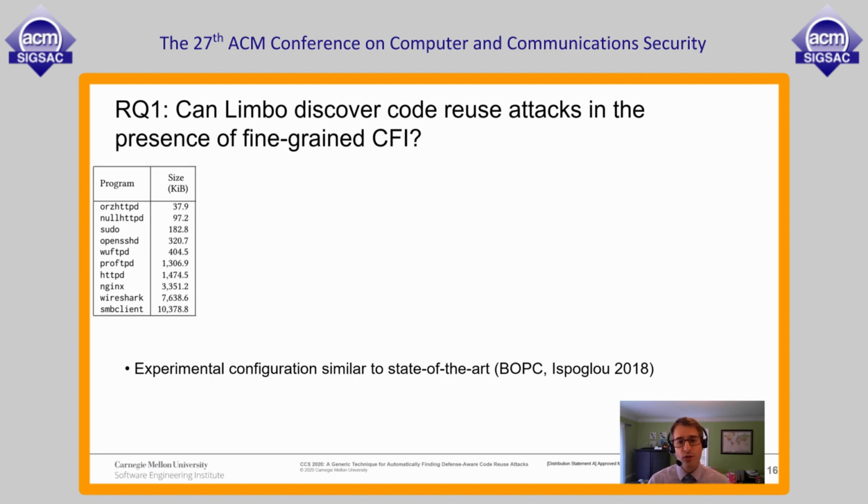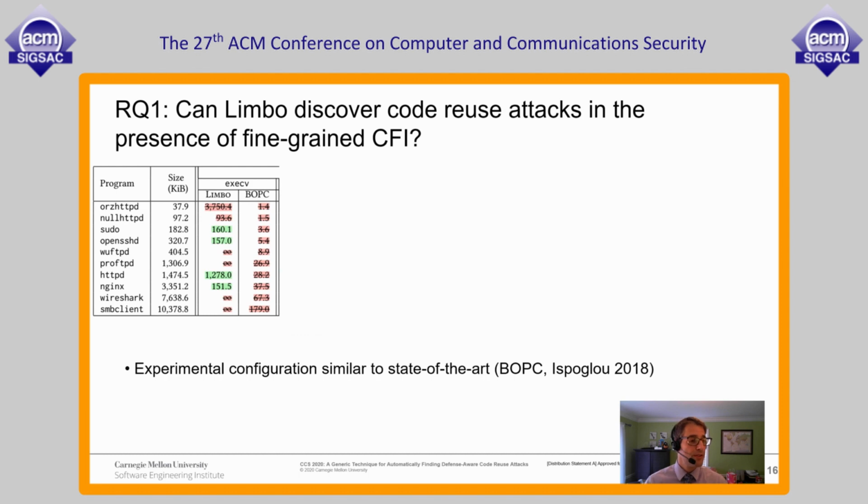So to answer that question, we borrowed a number of experimental configurations from the state-of-the-art in this area, which is the BOPC paper from CCS 2018. And that includes the 10 programs that you can see here on the screen. And we're going to go goal by goal and just compare the performance of each of these systems.